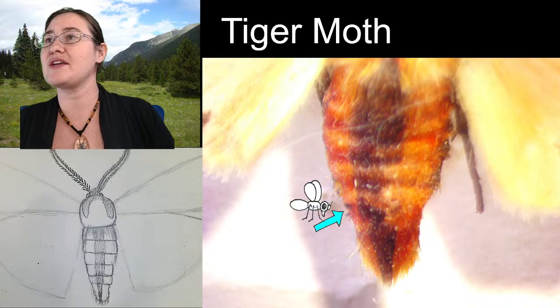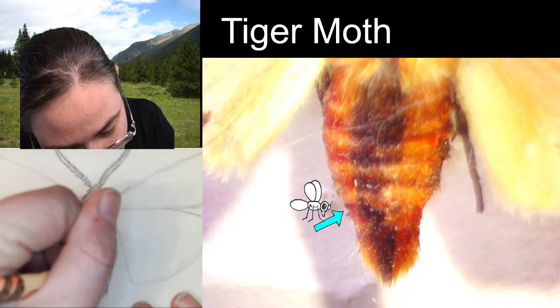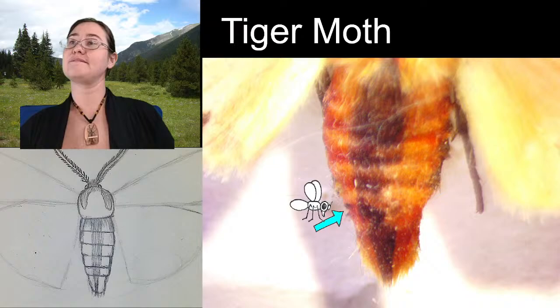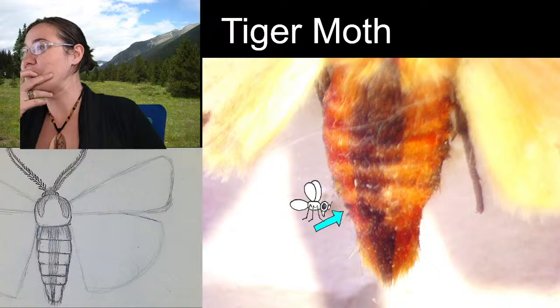All right, so that is what my abdomen looks like so far. There's a part of me that needs to fix this right here because I think that I went just a little off of symmetry. And so I can fix that a little bit. All right, that's better. So we've got a body. And I think that it's actually decent. So now all we have to do is worry about our wings. Can we see the thorax again? Yes, of course we can.